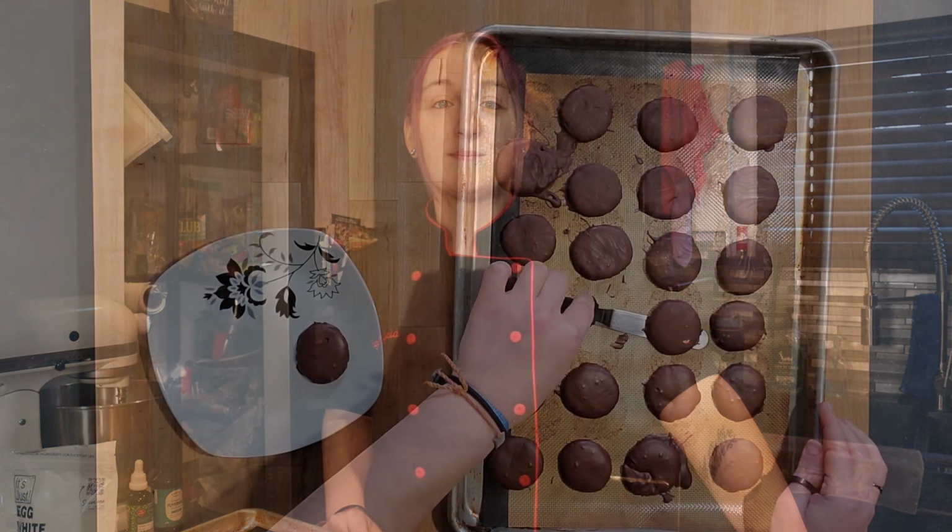Hey guys, coming at you today with a super simple keto cookie recipe. I've been seeing it all over Facebook. It is Girl Scout cookie season, so I got a keto Thin Mint cookie recipe. So let's get started.